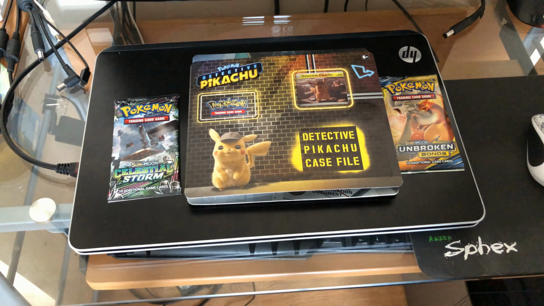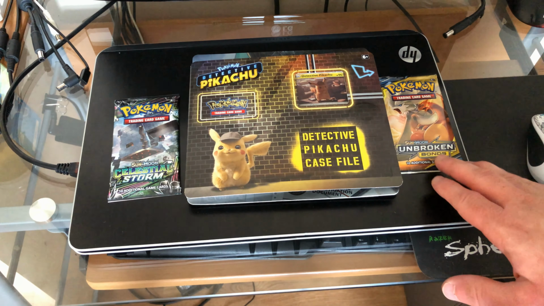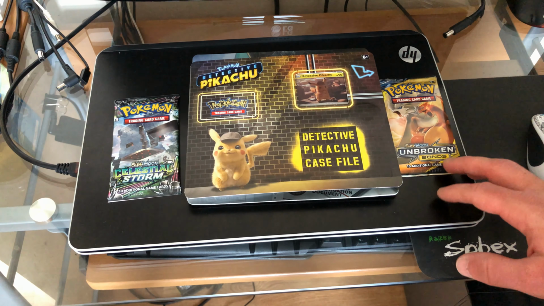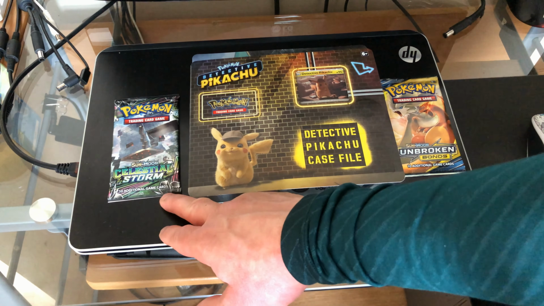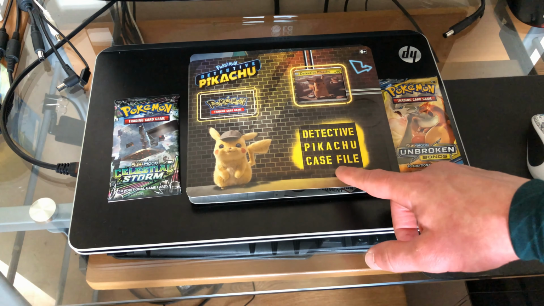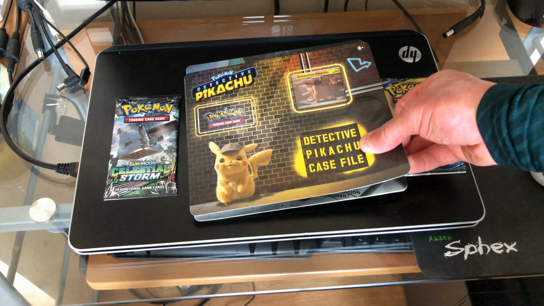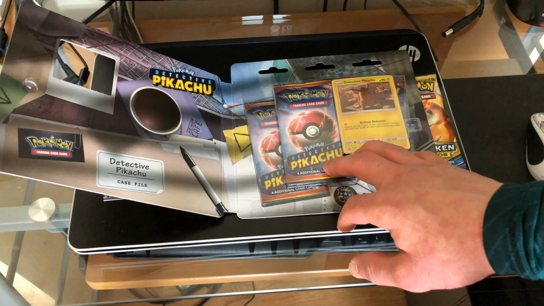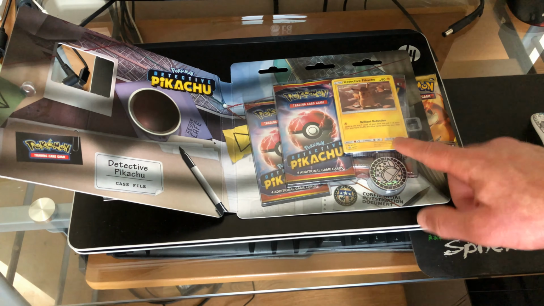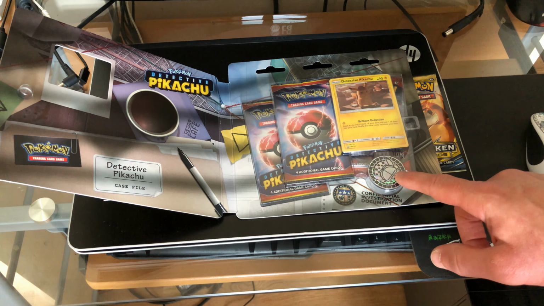Everybody, it's 314 Reactor here, and today I'm going to be opening some Pokemon cards. So I've got a Sun and Moon Unbroken Bonds booster pack, a Sun and Moon Celestial Storm booster pack, and then a Detective Pikachu case file, which has a Detective Pikachu booster pack, I keep saying that, and a card from the movie, and a coin.